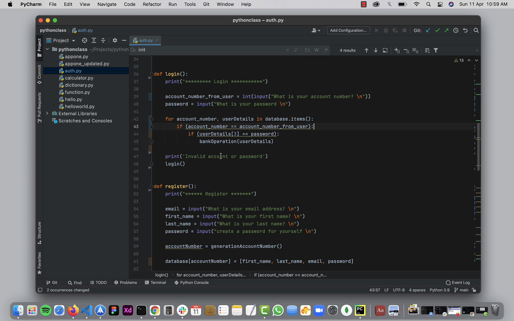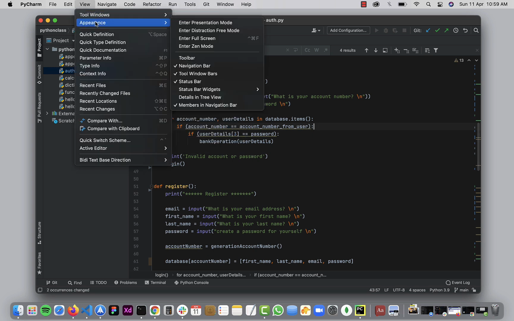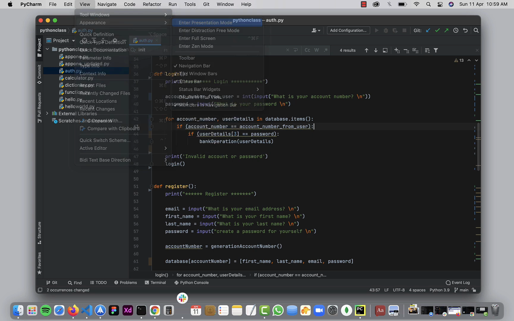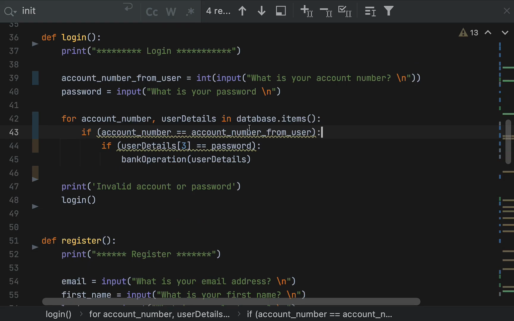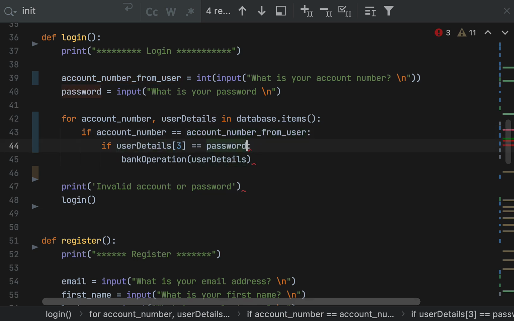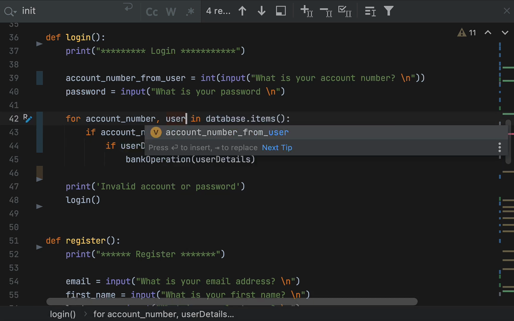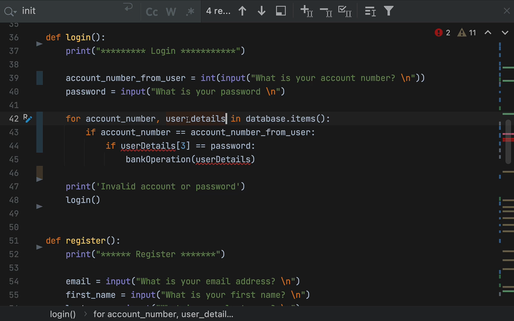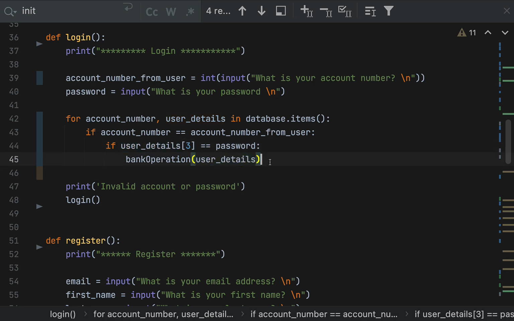and then I can change every other usage in this file. Actually, let's present this so it's easy for everyone to see. This is another thing that PyCharm has, presentation mode. So I can delete all that, the parentheses that we don't really need, the bracket that we don't really need. This should be lowercase, so let's change this also to lowercase user details.